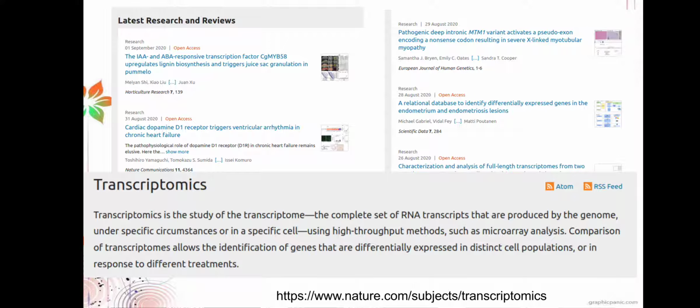They express a completely different set of genes compared to, for example, our white blood cells. Even the white blood cells, depending on the type, we have the B cells, the T cells, helper T cells, natural killer cells. Even though they are all white blood cells, all of them express a different set of genes. So they have different transcriptomes.